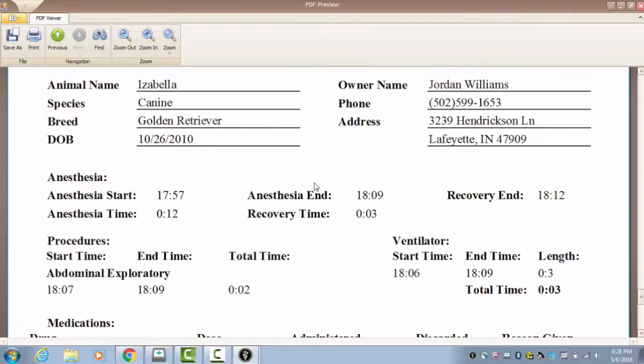Here you'll see the anesthesia start times and end times, the total anesthesia time, as well as the recovery time. You'll also have your ventilator time here, as well as the total surgery time.